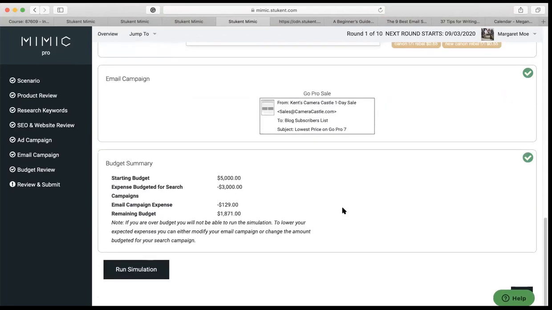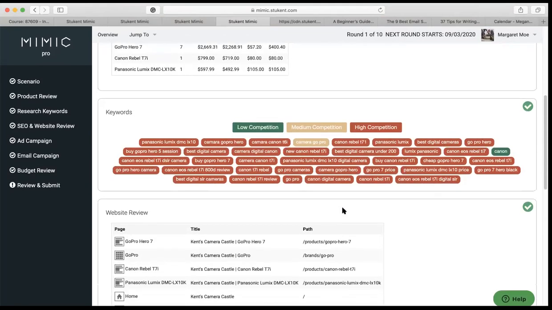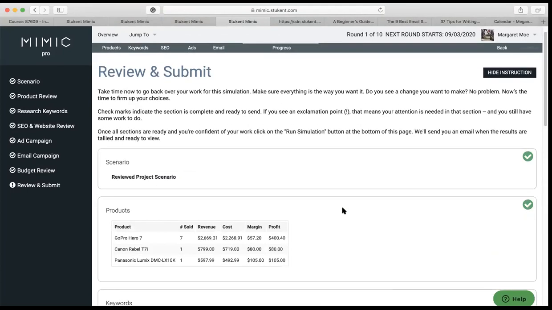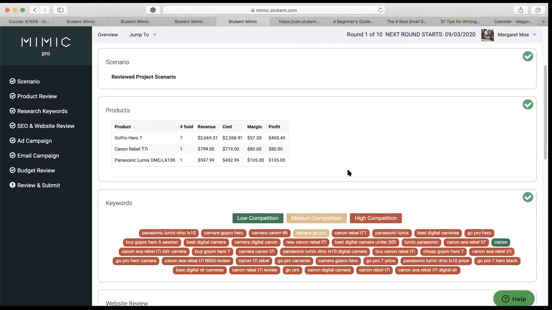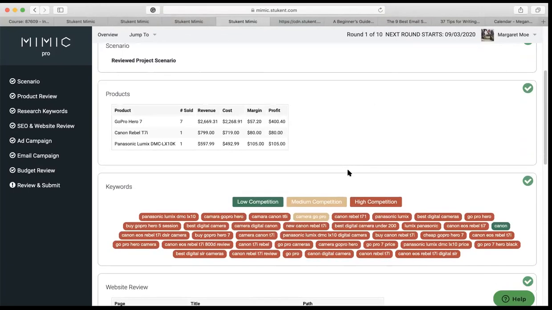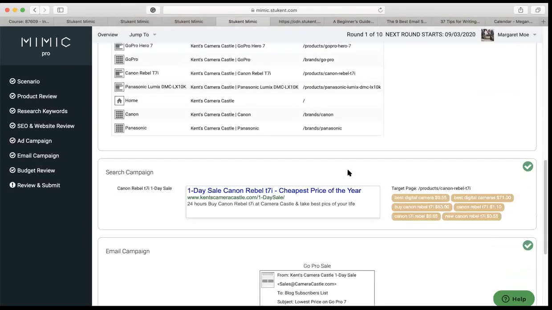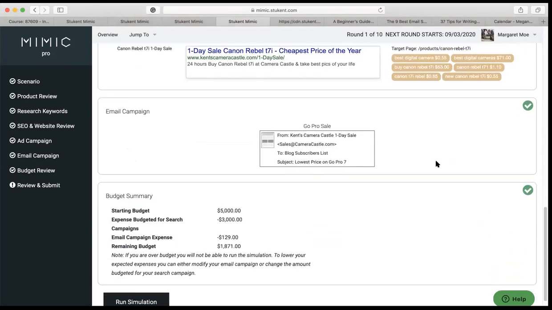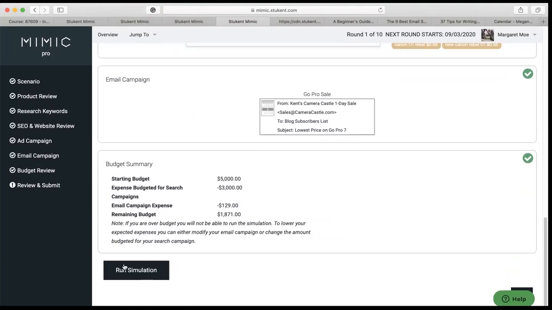Now I could go back and I could create some more ads if I would like and use up the rest of that budget. And that's what I would do if I were you. Use up that entire budget because you don't get to carry it over to the next one. All right, so when you have all of your ads done, you then hit run simulation and you are finished with round one.